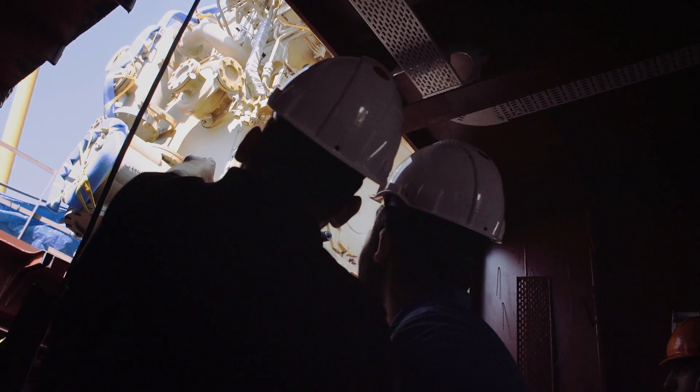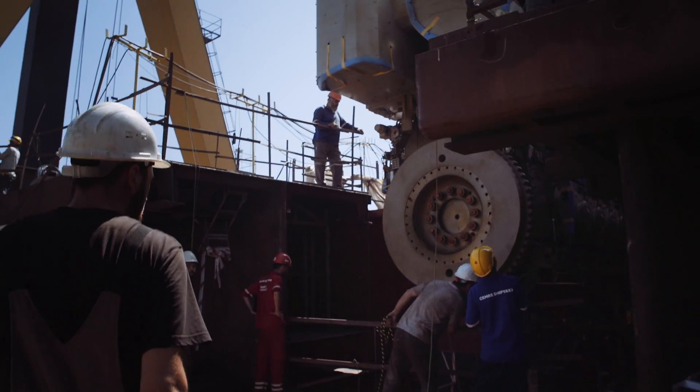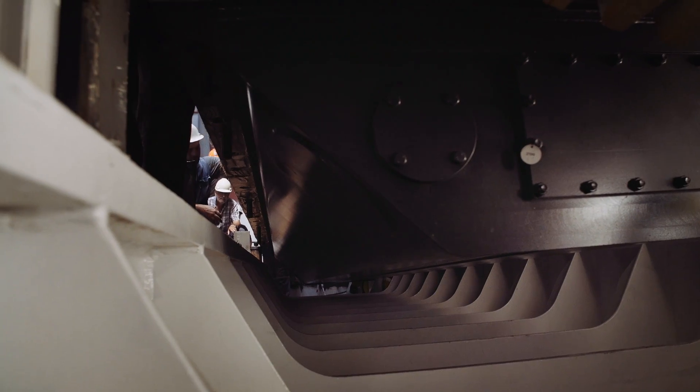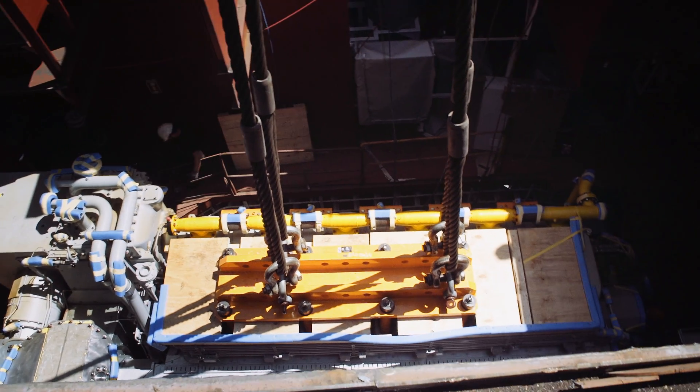For the main engine mounting, the propulsion, the shaft, reduction gears, and the main engine itself all have to be in the same line. This is quite challenging because the main engine is approximately 130 tons, and you have no chance of using 5 or 10 millimeter tolerances. We are doing this mounting with plus or minus 3 millimeters — a big challenge in the field.